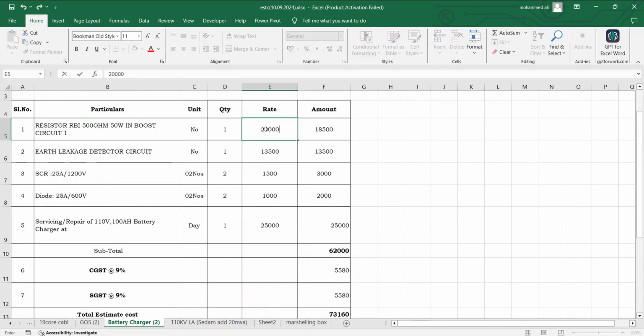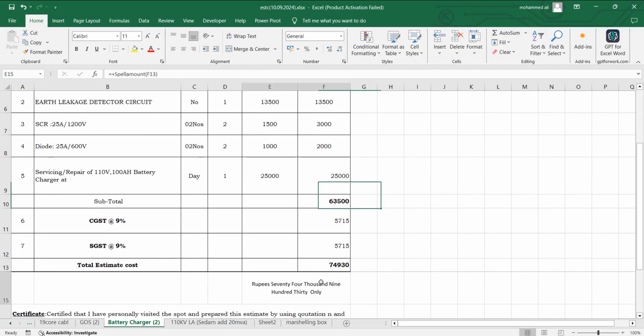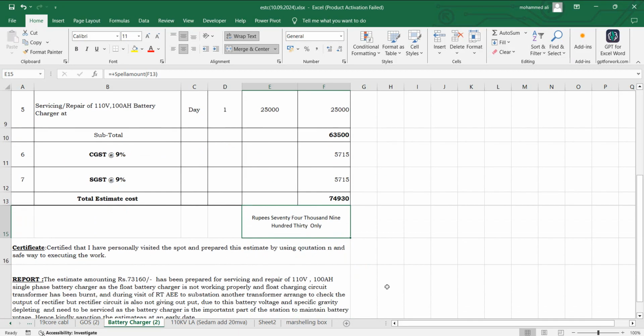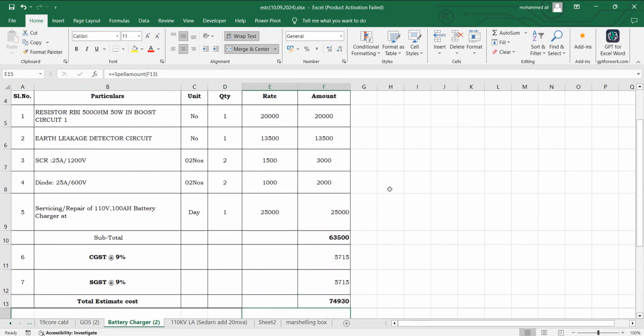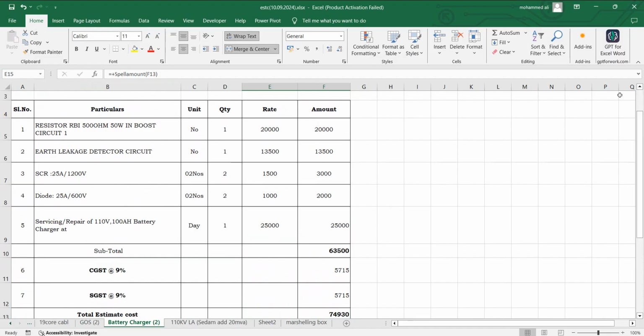I'm using Microsoft Excel 2016 right now, in which there is no inbuilt formula as of now to convert that amount automatically. So there is a customized formula, a code in Visual Basic, which you can copy and use in your Excel so that you can also benefit from it. The formula is SpellAmount, and you select that particular cell and press enter, and the result will automatically get populated.